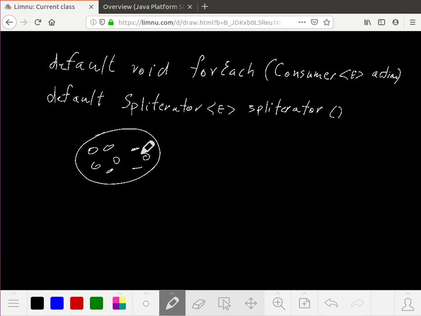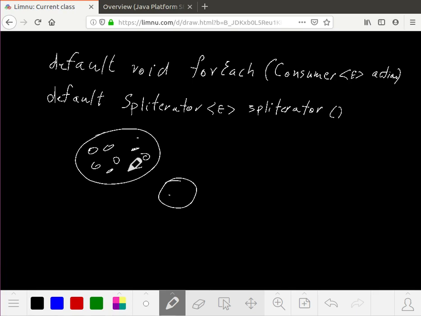Just like spliterator. If we have an iterator, it's one object which is keeping a tab on all the elements which are there, right? You can sequentially, one by one, go through all the elements in the underlying collection. Now, what is a spliterator?